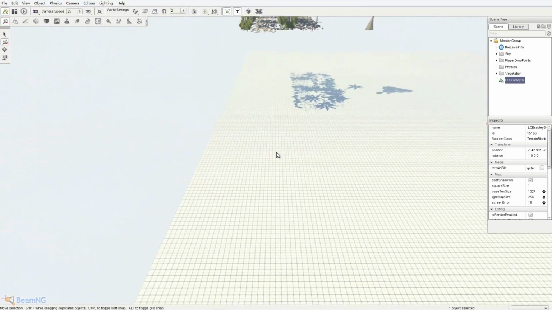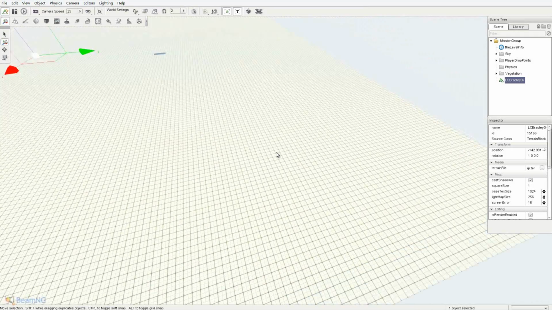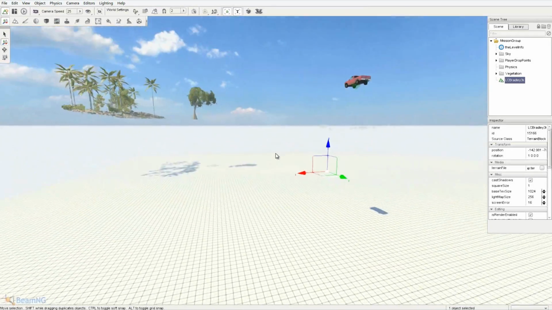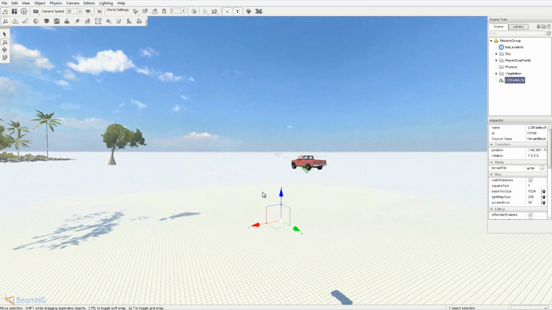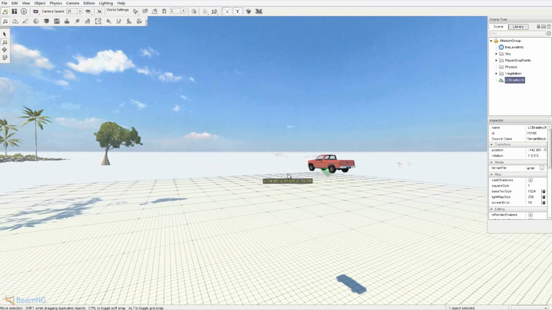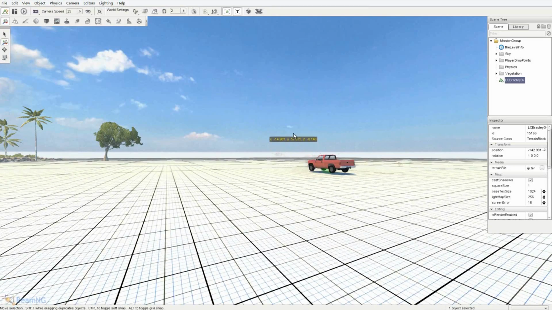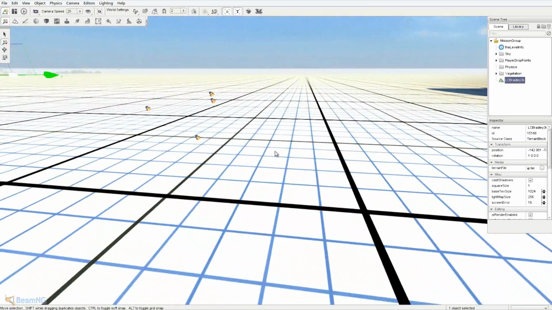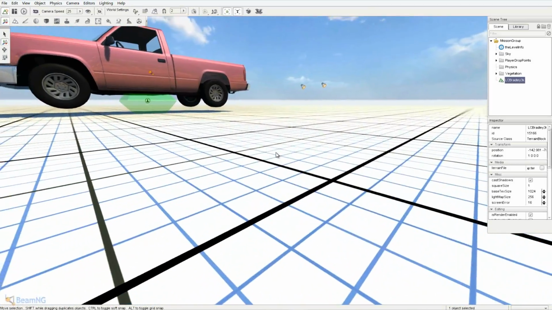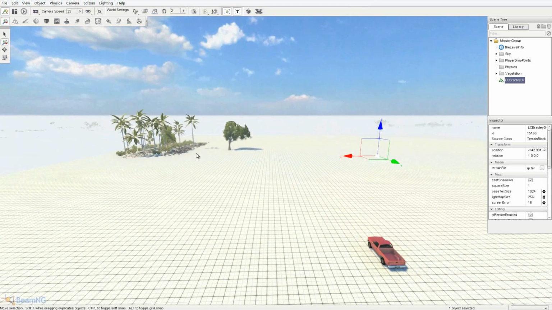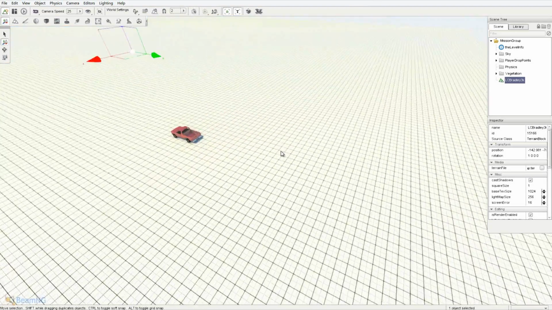As you can see, it doesn't go forever like the other one, but this one's just kind of a small grid to work with. It is bigger than you think though. And we can drag it around using these three arrows. We have the Z-axis, which is up, X and Y, and we can drag this up. I'm going to keep the current spawn point because it's easier not to have to move the spawn point. I can try to get it exact with the wheels, but it's not really a big deal for this. So yeah, this is our little terrain. I can delete those plants, I will in a second.